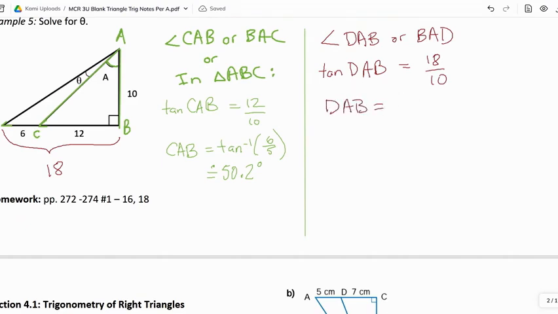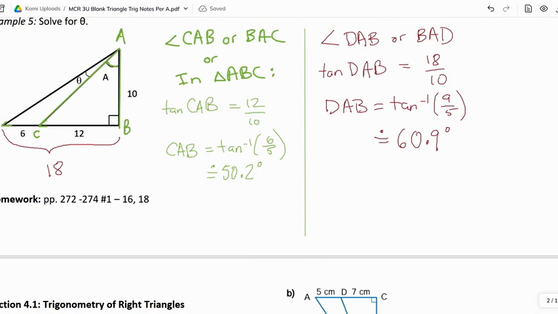And again, as I write tan inverse, I want to reduce my fraction. 9 over 5. You don't have to, but maybe smaller numbers are simpler. I don't know. Tan inverse of 9 divided by 5. I get a bigger angle. That makes me relieved, right? I should be getting a bigger angle. 60.9 degrees. Am I done?